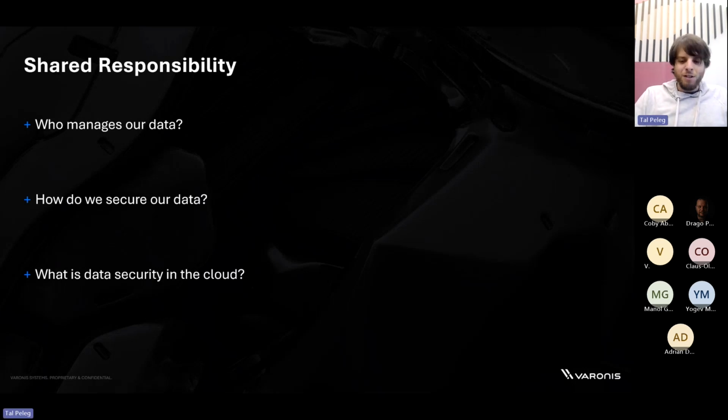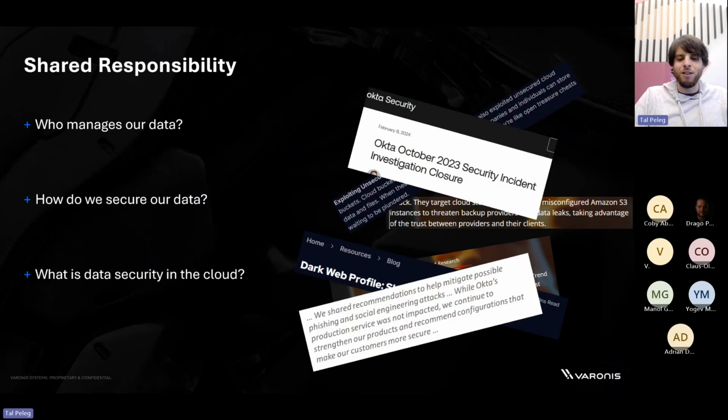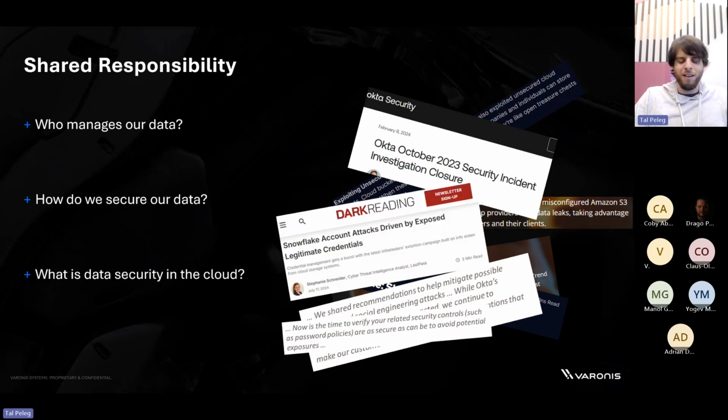Now, data leaks usually start with misconfigurations or leaked credentials. They don't usually start with a vulnerability in the service where someone just accesses your data without you being able to detect or prevent it. As we can see, recent attacks targeted misconfigured buckets and public cloud storage, and the service provider can only recommend configuring the cloud environment correctly using security controls such as MFA.